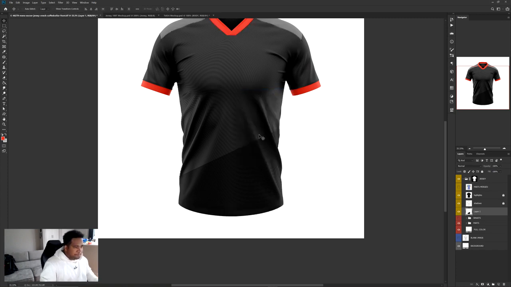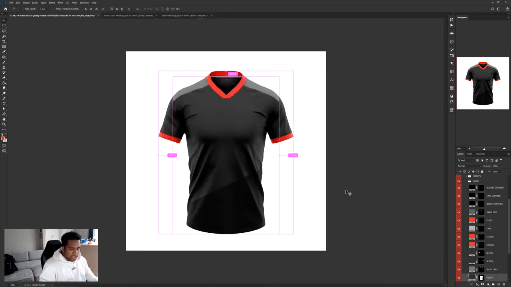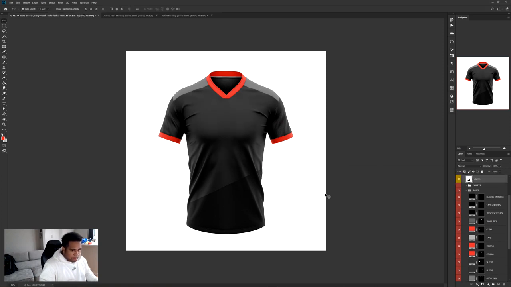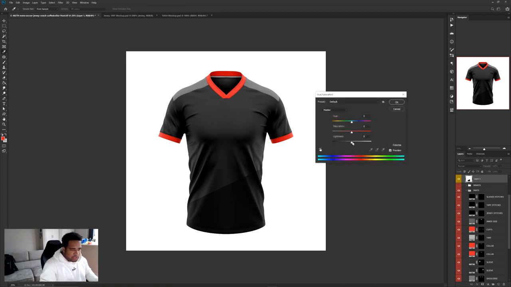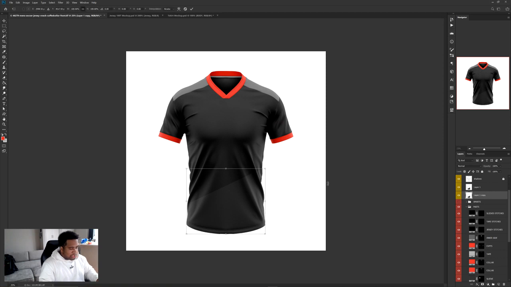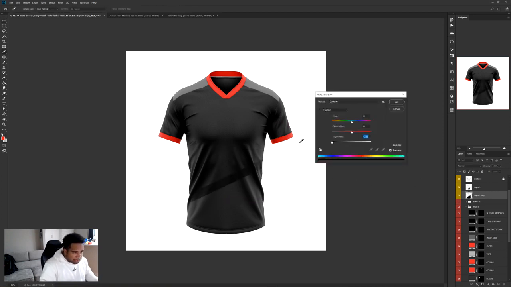Okay, so I'm going to say this color right here needs to be maybe like right here. We'll make this color here. I'm going to use Control U on my keyboard to change the gray levels just by changing the lightness. I'm going to make this a bit grayer. Make a copy of this either by pressing Control J on my keyboard, or by taking the layer, holding Alt and dragging it below, which I'm going to do personally. Control T again, make it a little bit bigger. I'm going to make this one pretty much pure black.